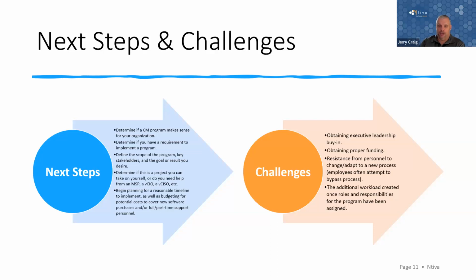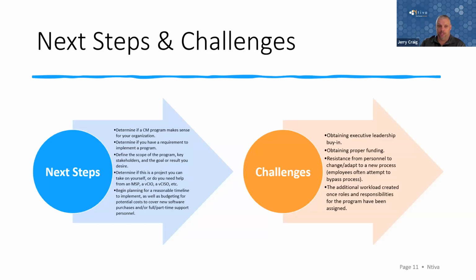I would, at a first step though, go look and see if you have a requirement to implement it through any of your contracts, your industry framework requirements, audit requirements, cyber policies, etc. If that's there, then that's an automatic. You need to do it, or you risk losing insurance, losing a contract, etc.